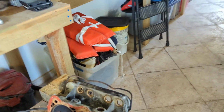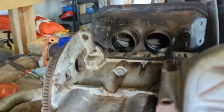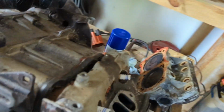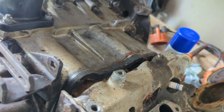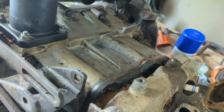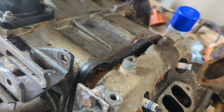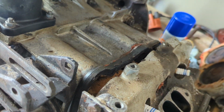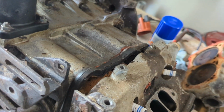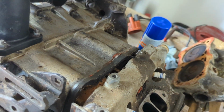So you can kind of tell, like you look at these 2 cylinders here, they're nice and black. You look at these 2 in here, they're nice and black. When I pull this head off fully, I've got to get a pry bar and pop it off there all the way. This one with the stuck piston is going to be clean. Why? Because antifreeze is an amazing cleaner, and it's going to have cleaned all the carbon off of that because antifreeze was getting into that cylinder because that cylinder head gasket has blown. Okay, so now the new one, we're not having that issue.